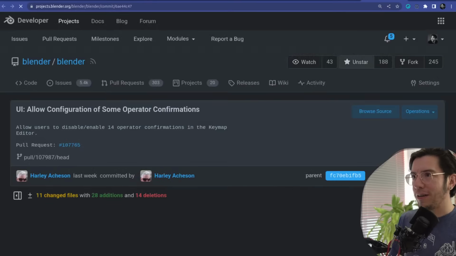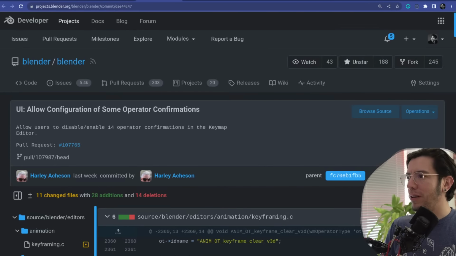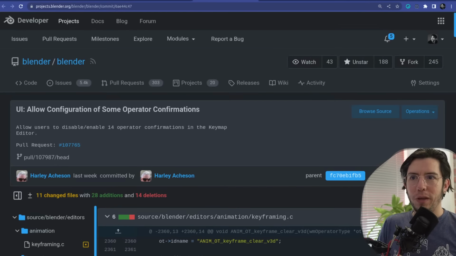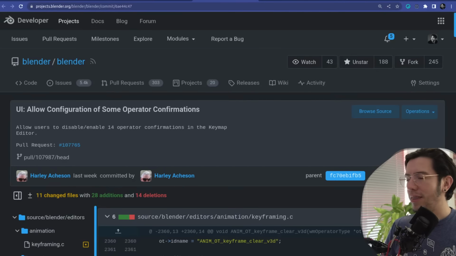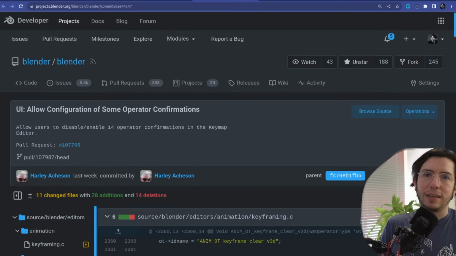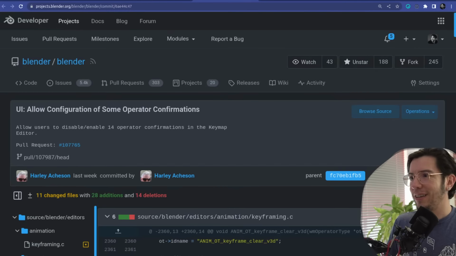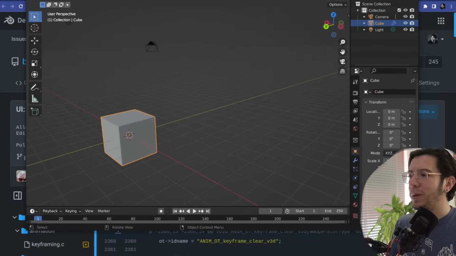Ooh, this one, configurations. These people will really like that, because I've seen comments that some users really don't like, speaking of deleting, when you delete something, Blender is sometimes a bit too careful.